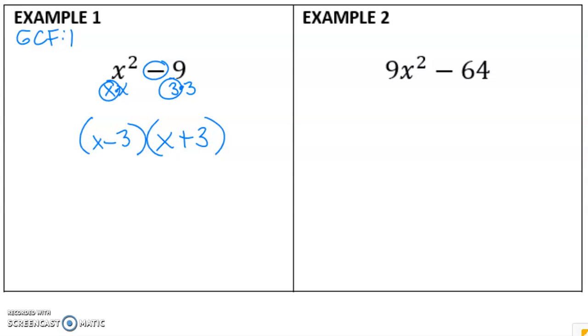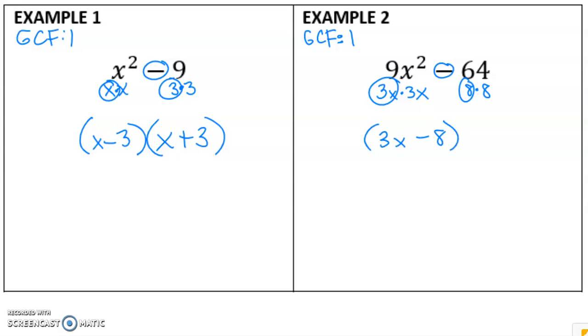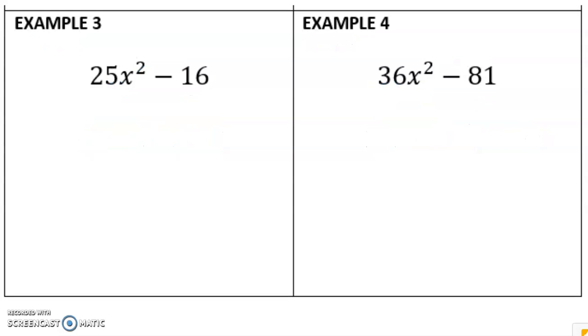That's what difference of squares lets you do if you know the pattern, if you know perfect squares. Don't make up any other rules. The pattern has to work. Let's do it again. 9x squared minus 64. GCF is 1. 9x squared is 3x times 3x. 64 is 8 times 8. And we are subtracting, good. So there's my pieces. I should have two factors with opposite signs so that the middle term zeroes out. Over and over again, let's keep looking at it.